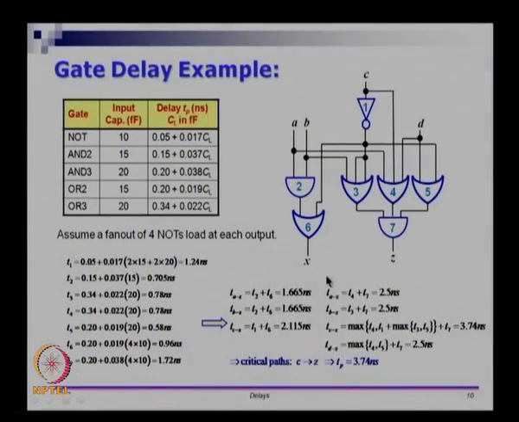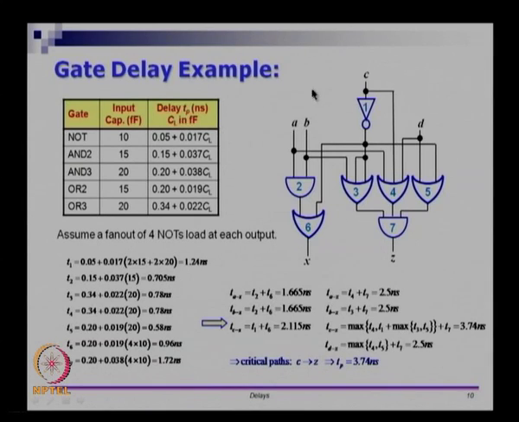So what we will do in the next lecture is we will look at some basics of sequential delays. So circuit elements which are sequential elements, we will see how their delays are coming through. But this is a slightly involved example, but I suggest that you go through this to understand what we have done so far. So in this circuit I took the appropriate formula, added the appropriate loads and got the delays for each of those gates.